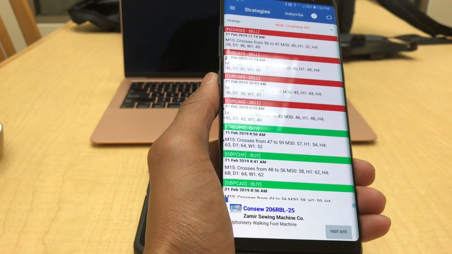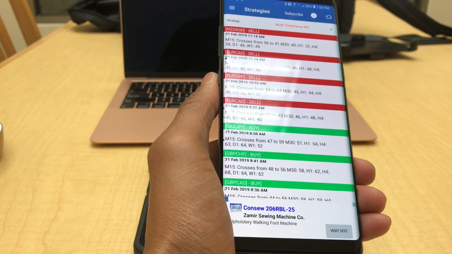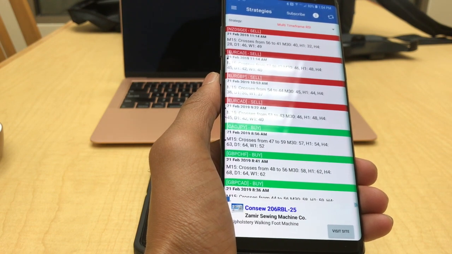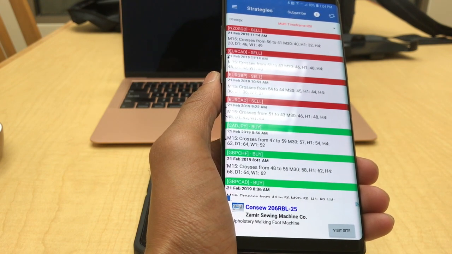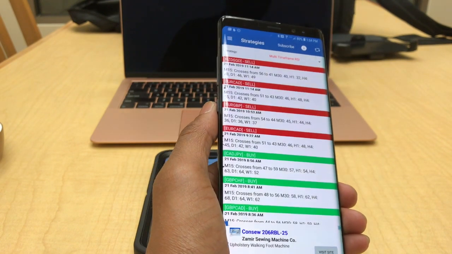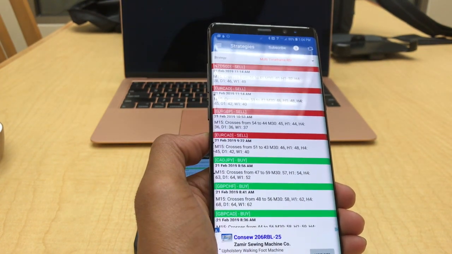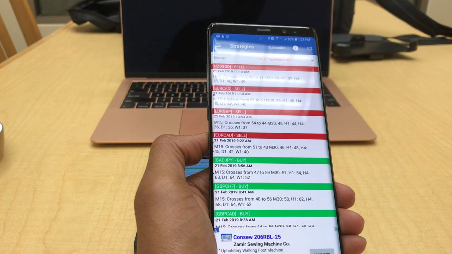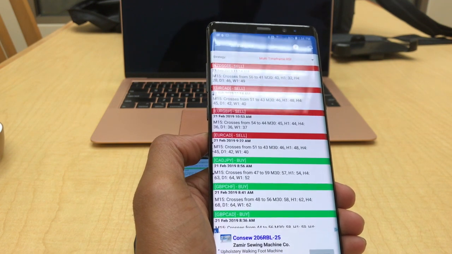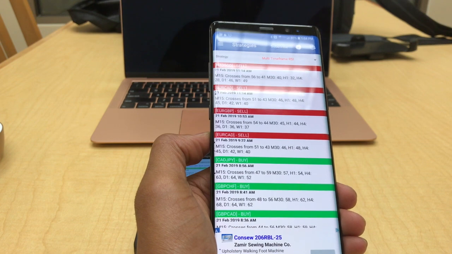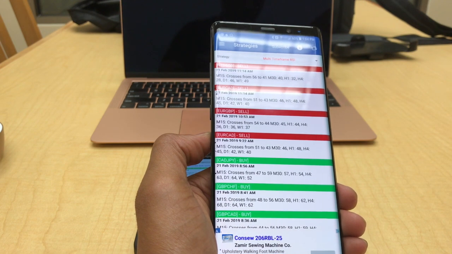If RSI is below 30, it's considered oversold, and if it's over 70, it's considered overbought. So people will use that rule and align it with other indicators to let them know when it's time to buy or sell based on how close the RSI is to that 30 or 70 number.